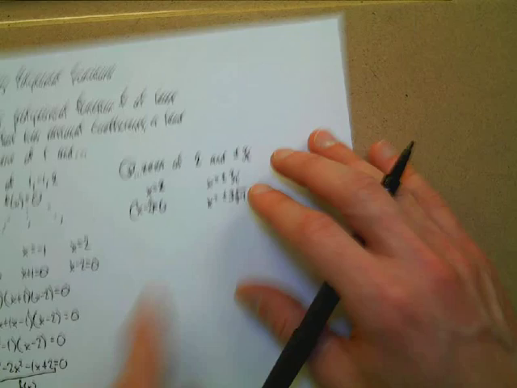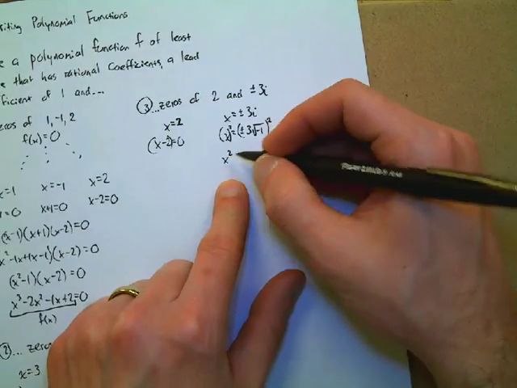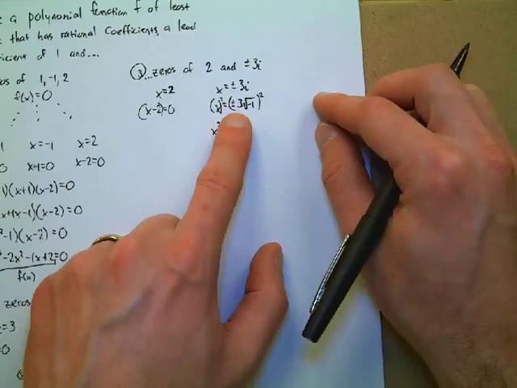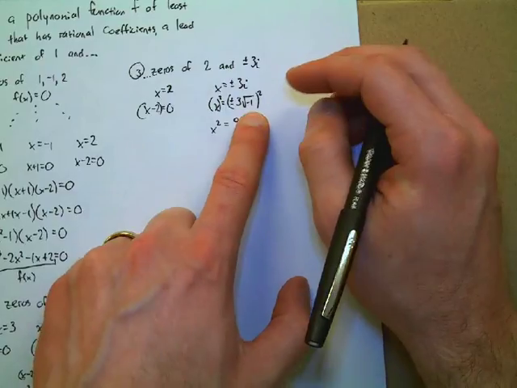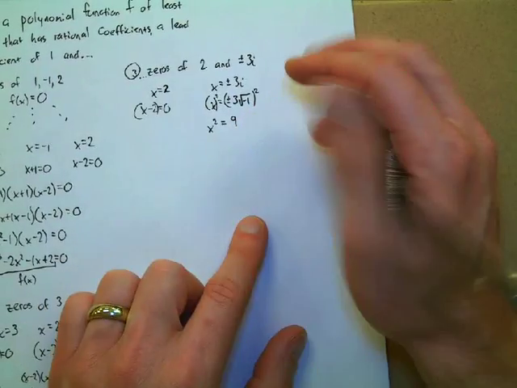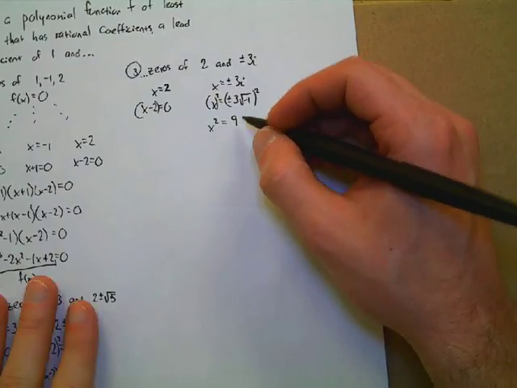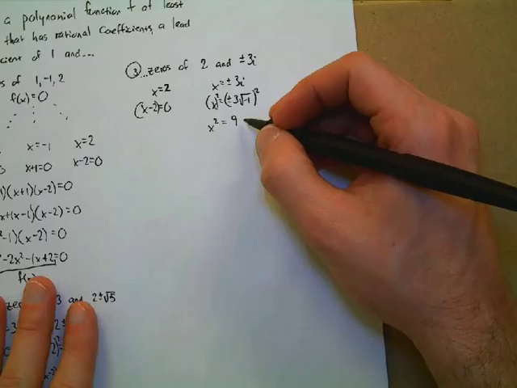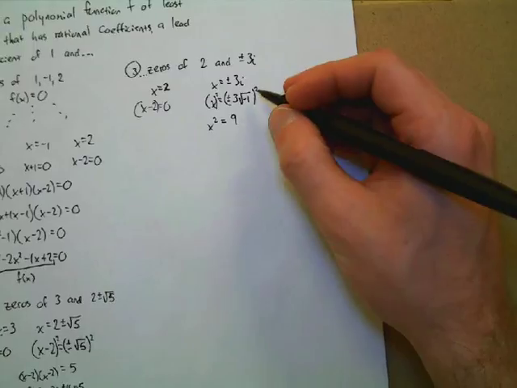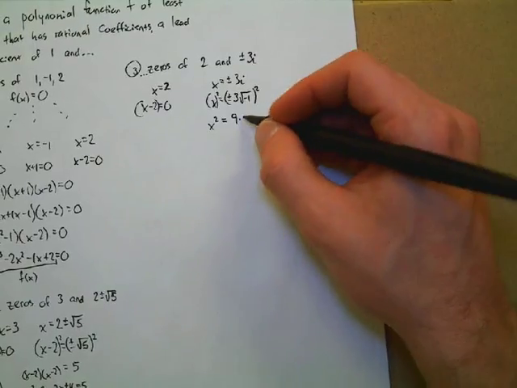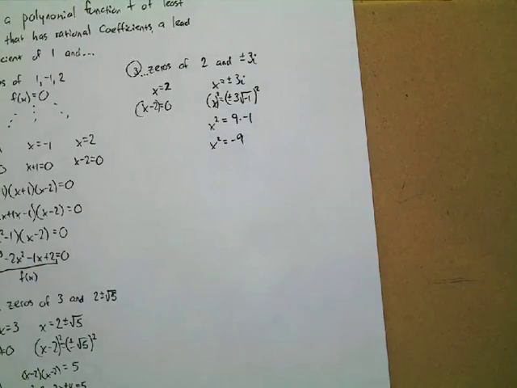What's 3 squared, Carlos? 9. And the square root of negative 1 squared is going to be what? It would be negative 1. The square and the square root will cancel, but that leaves the negative 1. And so then it becomes negative 9. So x squared equals negative 9. Then, to make that a factor, we'll add the 9 over to make it equal to 0. And there is our other piece.